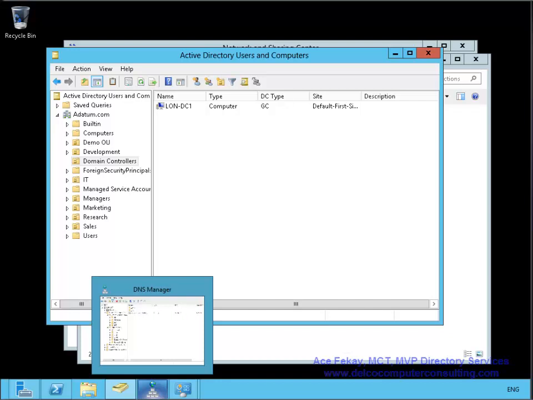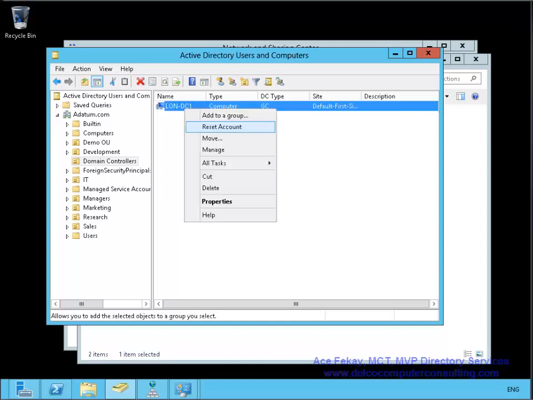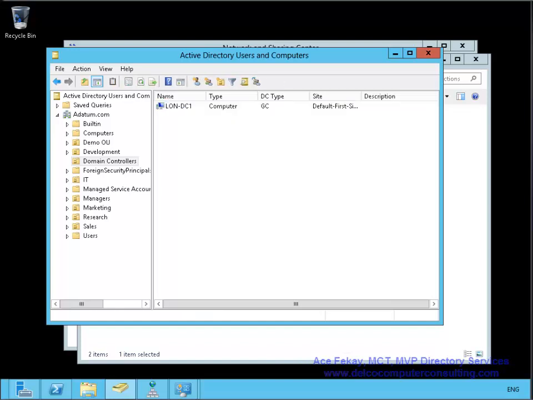If I wanted to remove a domain controller that's having a problem, I can't remove it through DC promo, I'm sorry, through the removal wizard like I just showed you. You could have selected force remove, and that would have removed it. Say you have an orphan DC that still shows up here, you could just right click on it and choose delete. Once you whack it like that, it does everything for you.